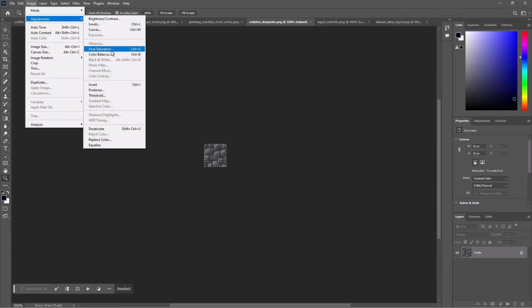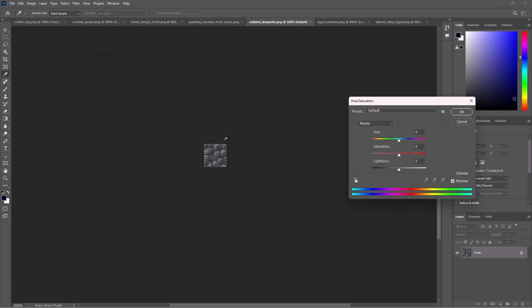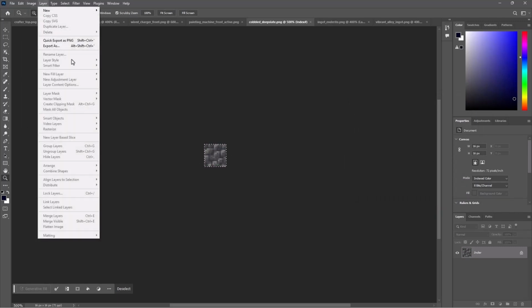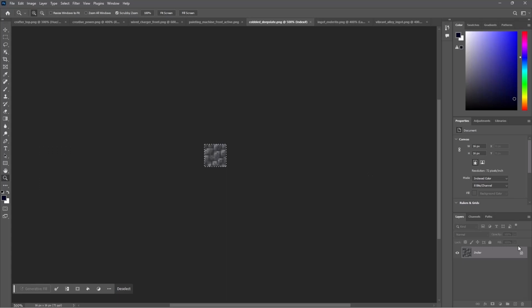So adjustment, hue and saturation. Now, if your texture is grayscale, like what we have, check mark this colorize, and now you can tweak the color, and you see that I can have different sort of block from just deep slate, cobblestone, and call it whatever I want.